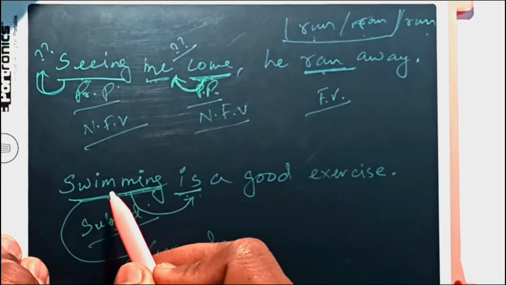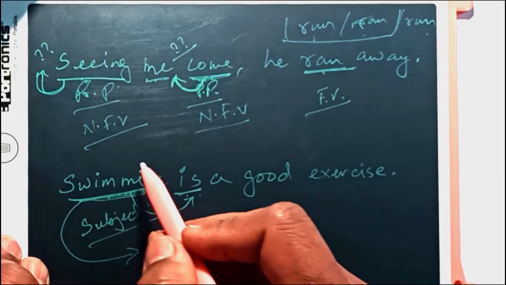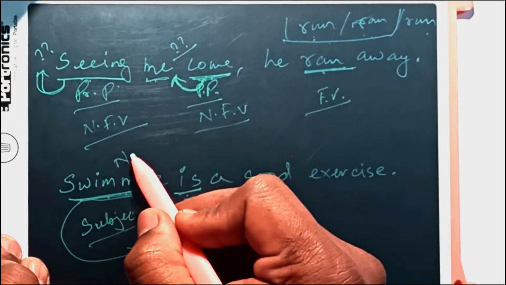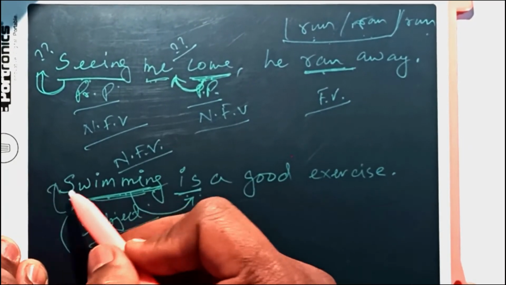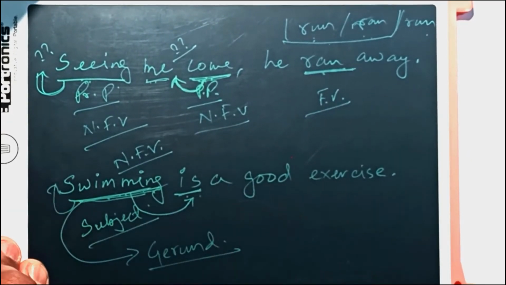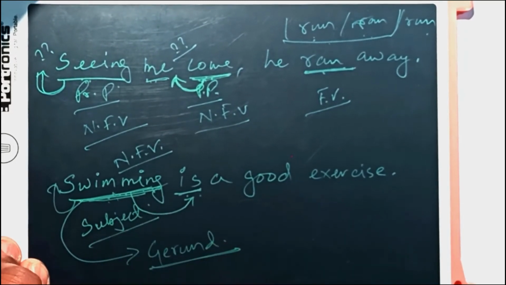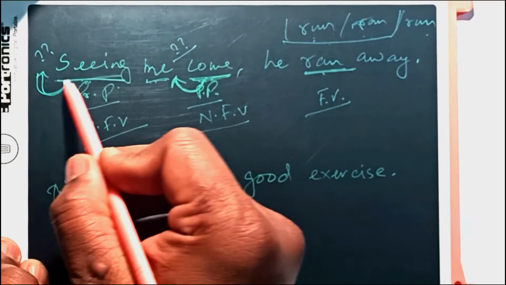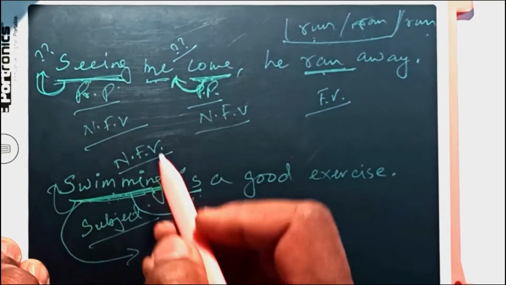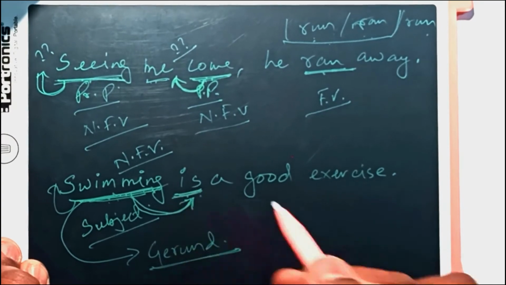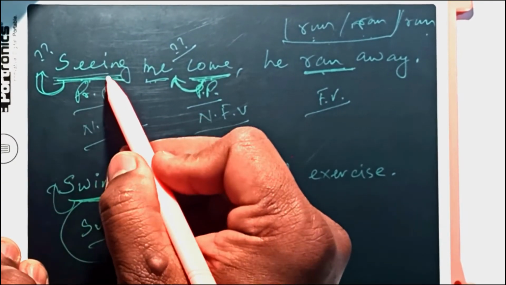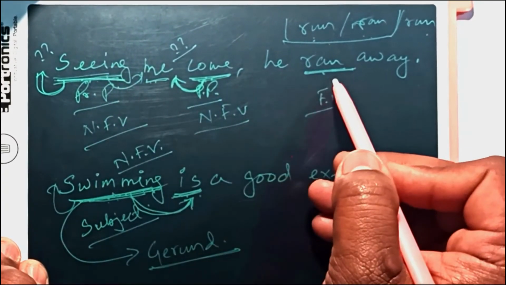Okay, and that's why here, of course, this is a verb, but what kind of verb? Non-finite verb, because there is no auxiliary verb here as we are supposed to have. So this is called a gerund because it becomes the subject of the sentence. In this case, this is not the subject of the sentence, because if it has to be a subject of the sentence, immediately there should be a finite verb. In this case we don't have an immediate finite verb here, it's very far away.